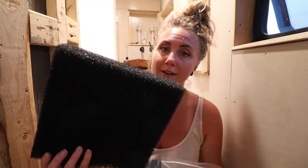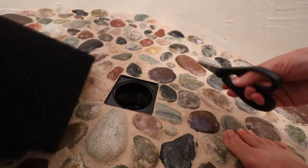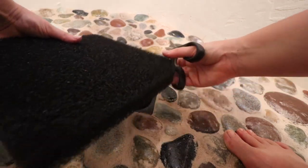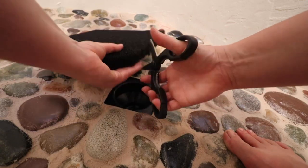This is an aquarium filter. We're gonna take this and cut it in a little circle and stuff it into the drain so that it collects thick stuff like hair, and I don't know what else would really be in there that you don't want in the system, but you know, stuff. We're gonna eyeball this. Cut it a little too big for the hole, and maybe a not so perfect circle.